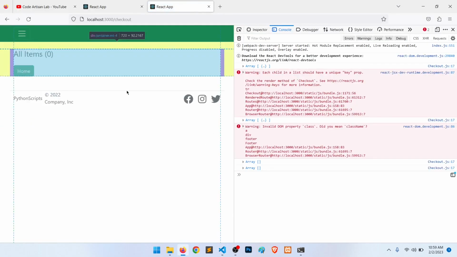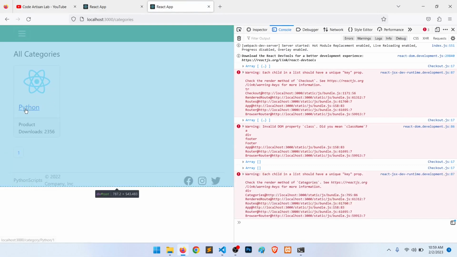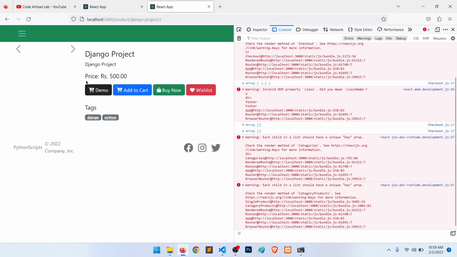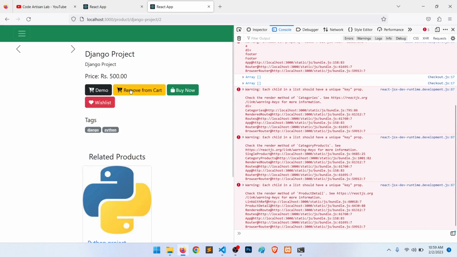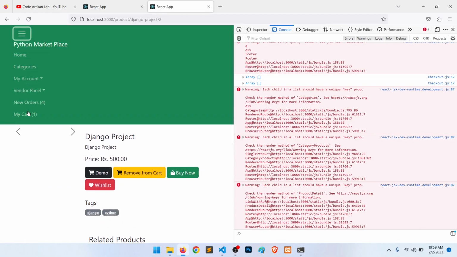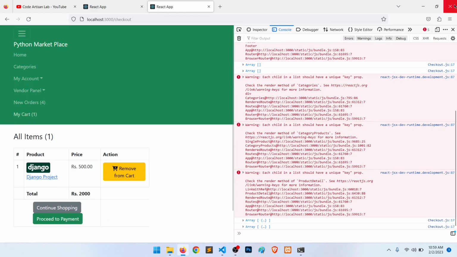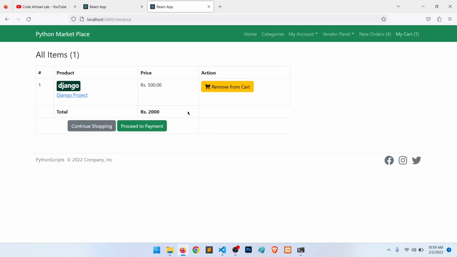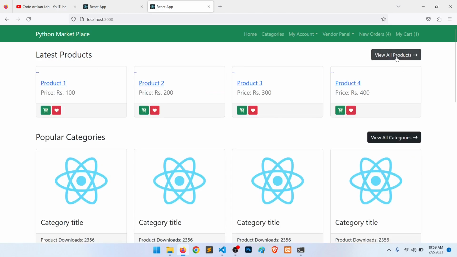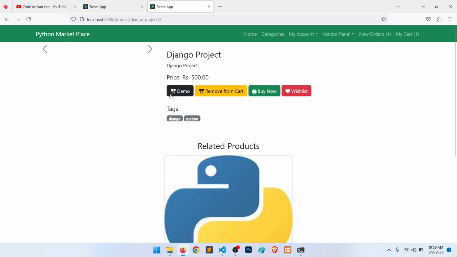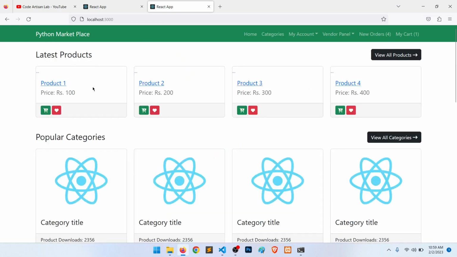Now let's see. Remove, home, Python, Django, add to cart, and then if you go to my cart, here it is showing. So everything is working now. Image is here, price is here, and now we need to calculate the total of every item, right? So Django, we already added.